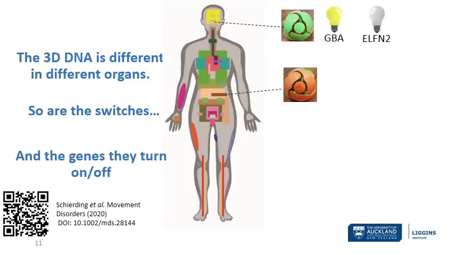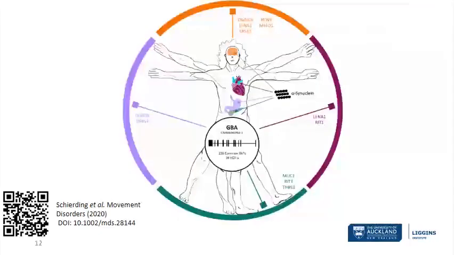And it's interesting to note that some of these have reciprocal effects on GBA and alpha-2. And so in the brain, GBA is turned on, alpha-2 off, and in the pancreas, GBA is turned off and alpha-2 on. Our project brings a new perspective to the role of non-coding variants in the regulation of GBA and the development of Parkinson's. Common changes in GBA and elsewhere in the genome affect GBA expression, and these changes are associated with the development of Parkinson's disease.